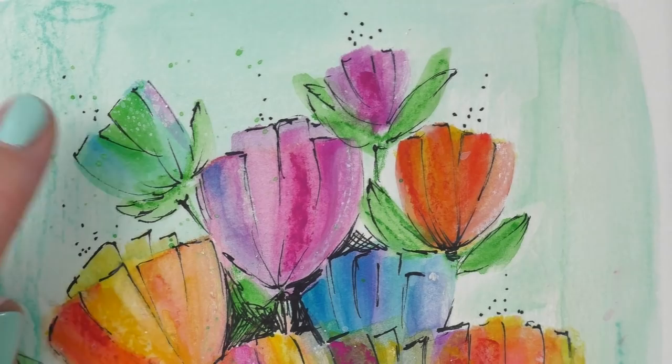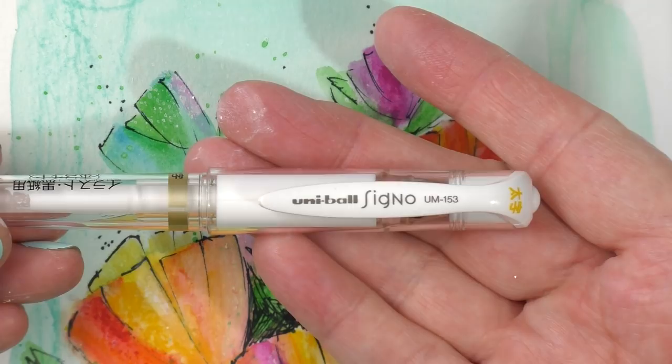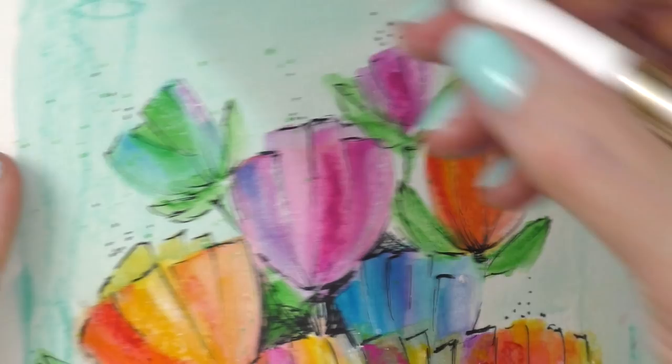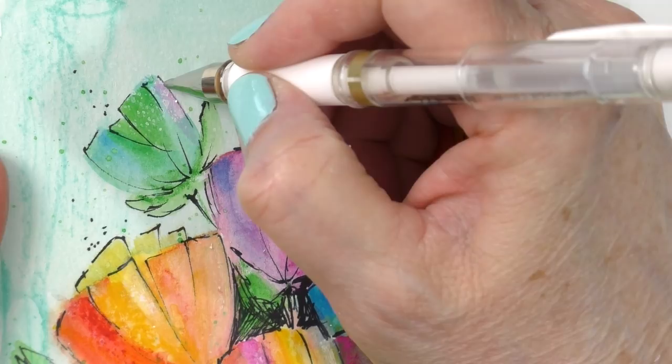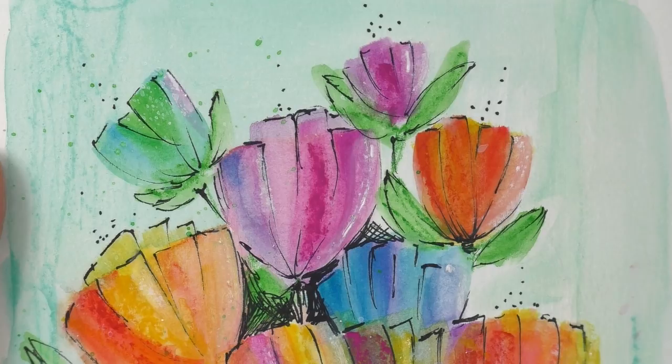Okay. Let's add. This is, of course, the Uniball Signo gel pen. I hope this is going to work on the Neo colors. It's not always reliable, this pen. So let's see. Okay. All right. So far, so good.